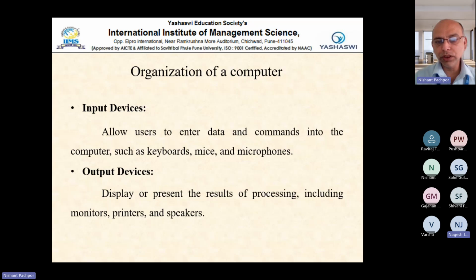Input device allows to enter the data and command into computers such as keyboard, mice, microphones. All these are the computer input devices. त्यांचा रोल, it is entering of your data. जो मला डेटा द्यायचा आहे युजरला, तो डेटा मी काय करू शकतो? बाय युझिंग कम्प्युटर चा जो कीबोर्ड आहे किंवा माऊसवरनं आपण मुवमेंट करतो, किंवा क्लिकिंग ऑन दॅट एनी ऑफ द folder, clicking on open your file, move your cursor pointer. That is the role of mouse.